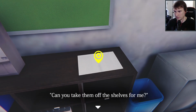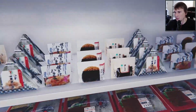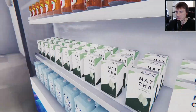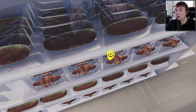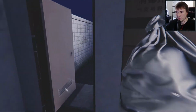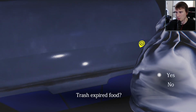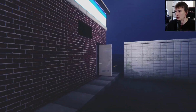I think some food expired. Okay, maybe... Okay. You know what? I think that's not all food that expired. Like, that actually makes sense. So... And maybe he wants us to place a new food. You know, because some food expired. The shelf looks fine. Oh, here we go. Take. Yes, nice. I think we need to use a trash can, no? Yeah. Why take that long to just open and throw and that's it? Jesus Christ.